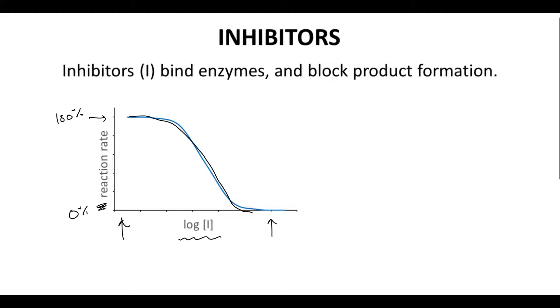The inflection point of this curve occurs at about 50% of the maximum rate. The x-axis value for this is log of IC50. The concentration at this point is IC50. The IC50 is the concentration of an inhibitor required to reduce the rate by 50%. Determining the IC50 of an inhibitor requires multiple experiments to get data points that allow construction and interpretation of this curve.